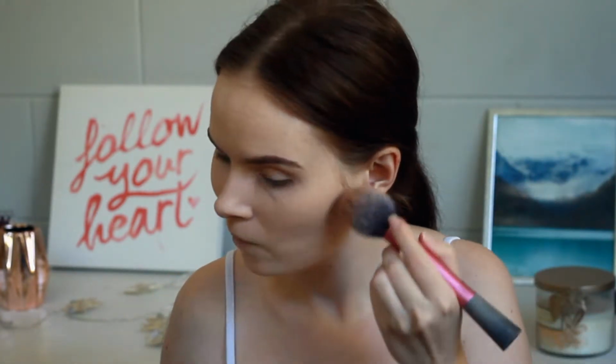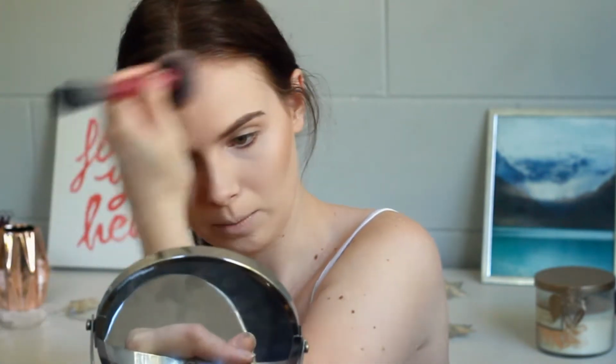So I'm just going to use the bronzer on a Real Techniques blush brush. And I'm just going to pop that on my cheekbone. And I'm just going to do my forehead as well, really lightly. I don't really do that much on my forehead.